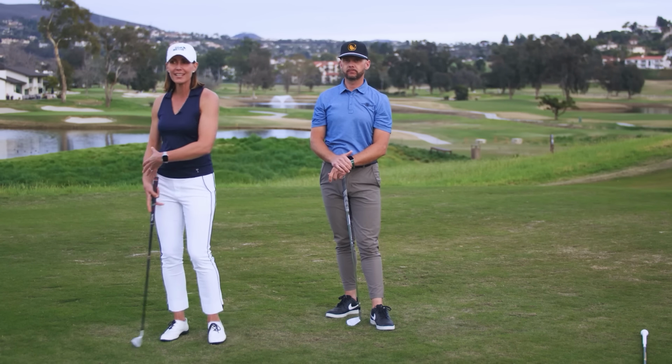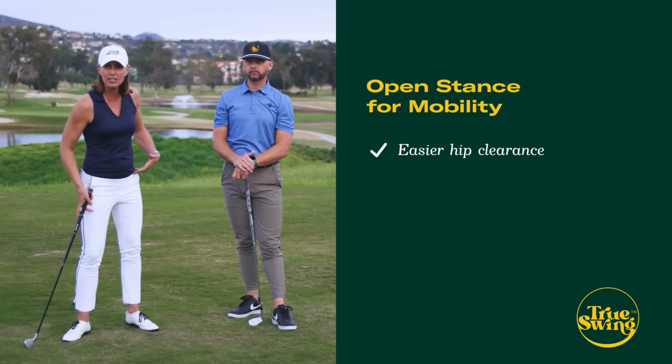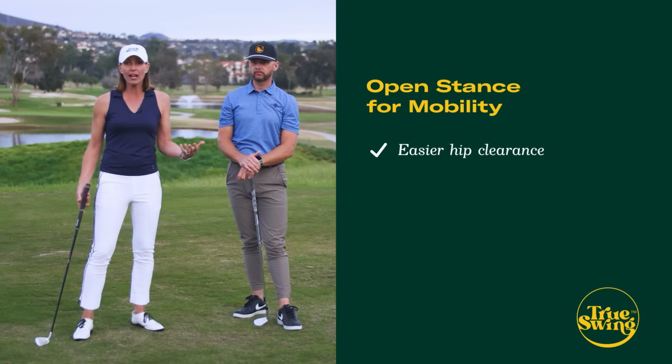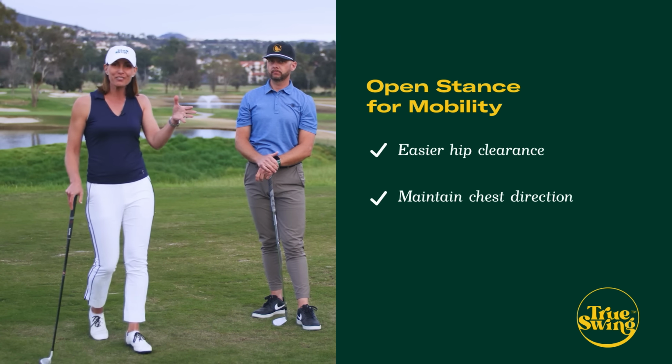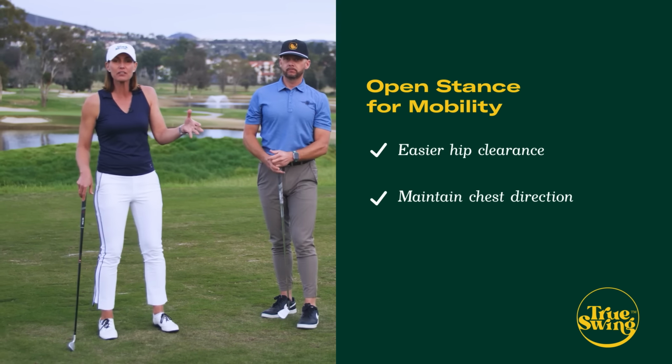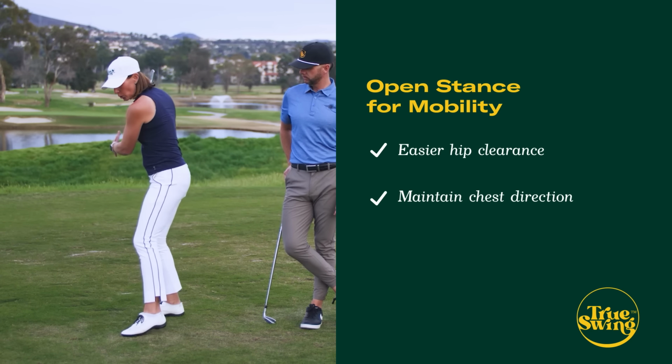We're obviously telling you to take almost like an open stance to feel a little bit more exaggeration of that hip clearing. In reality, you could set up with a little open stance. You might work the ball a little left to right. If you do that, it's not a bad thing to hit a fade. So you could play with when you step down on that front foot where you feel it.